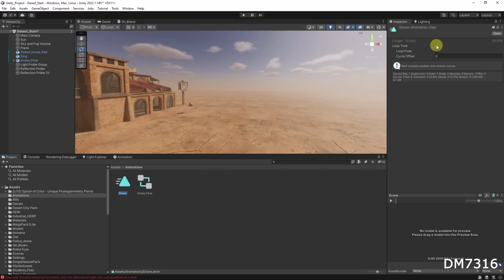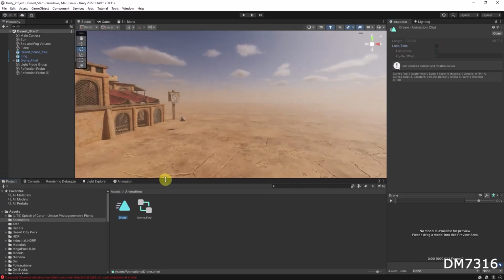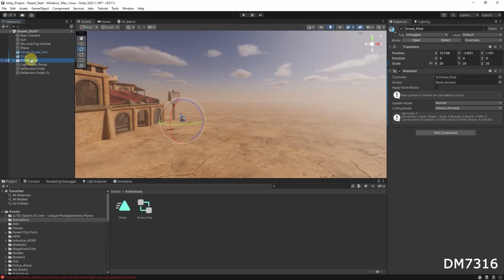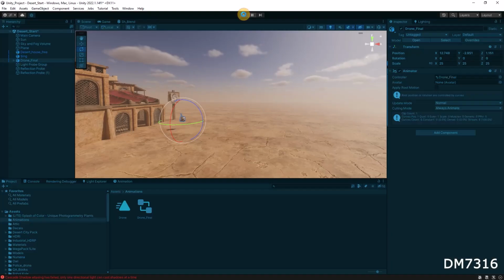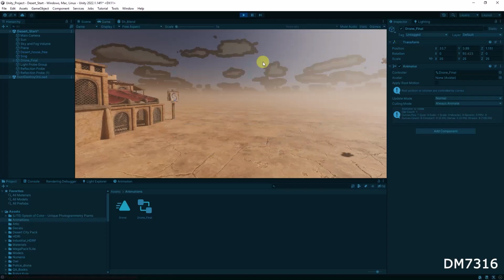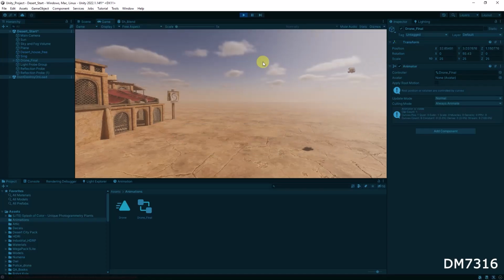So you have to turn it off. Okay, so now when it's off, this animation is not looped. So when you assign it to any object, so here I assigned it, of course, to the drone. If I play again, normally when he finishes the animation, he should stay inside the room at his last position.